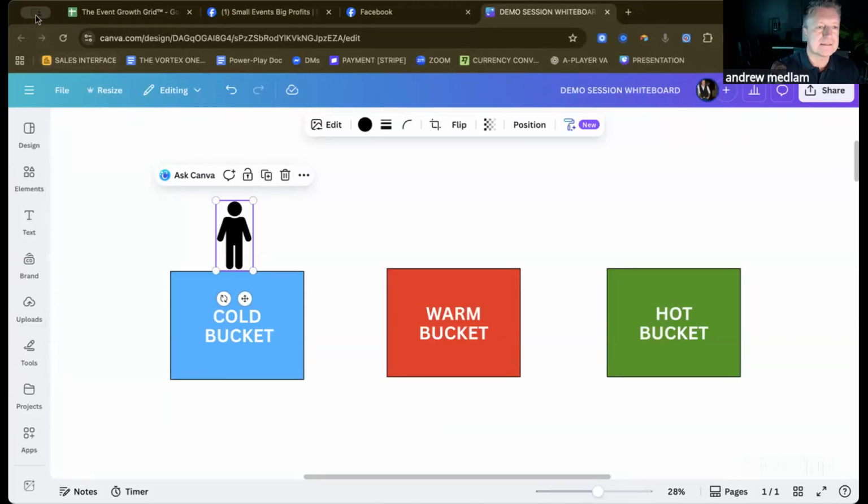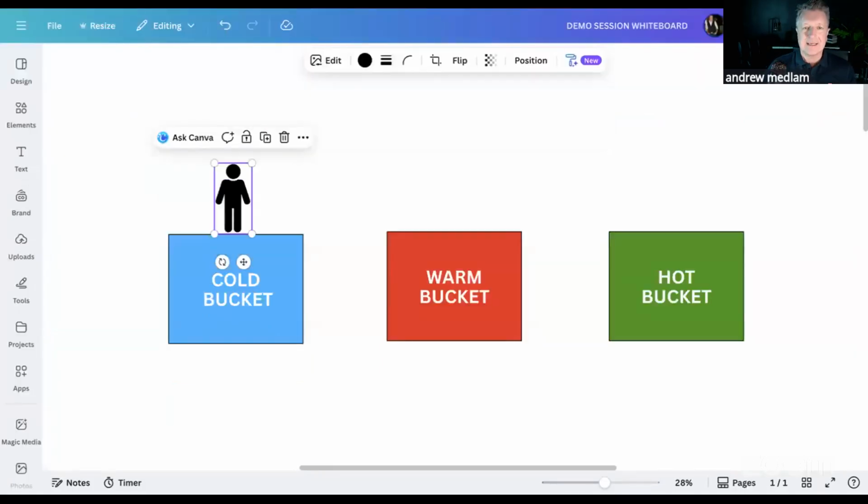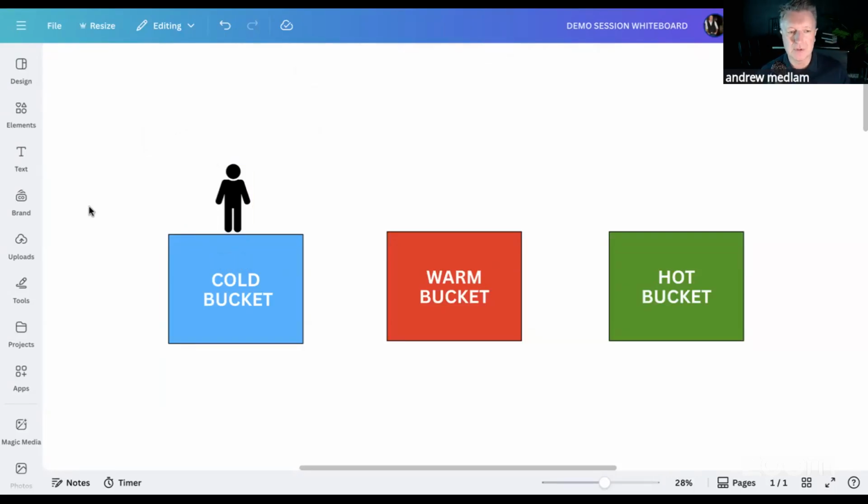Let me know. Are you organized? Is your prospect list organized? Is it categorized into 3 buckets? And it's the same principle as when I used to be that sales rep, right? 3 buckets. Each book was a bucket. And I believe that this is the best thing that you can do for your business right now.